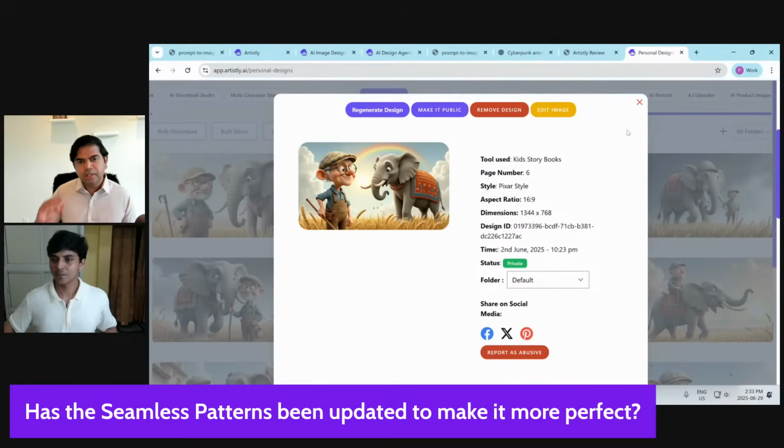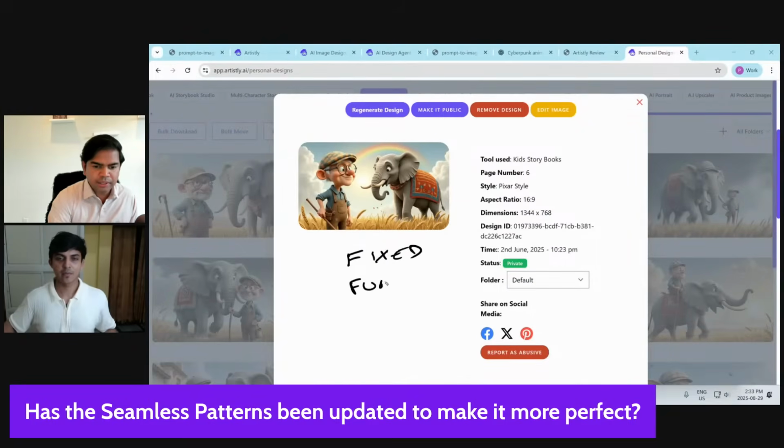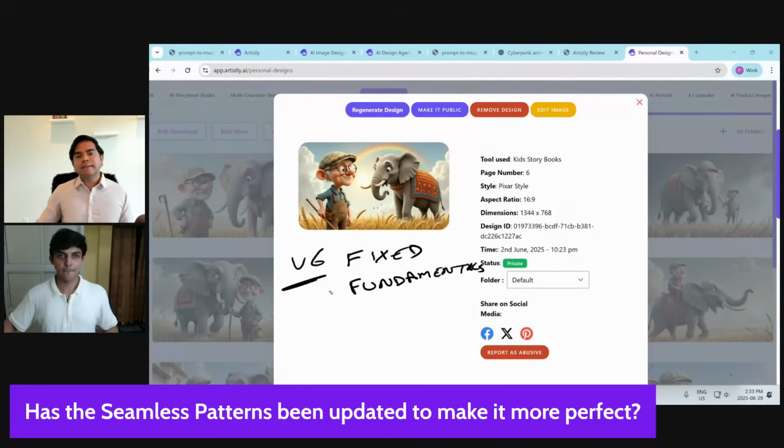So we've done this as well. Why am I sharing this aspect with you? Well, it's because in V6, the fundamentals have been fixed now. So stuff like this we can focus on. Let me repeat that again. In V6, what we did is we fixed and perfected the fundamentals, the basics, right? That is what we did. So what does that mean? In other words, we can focus on seamless patterns next.